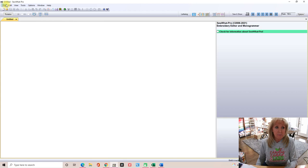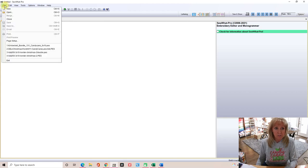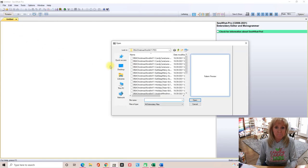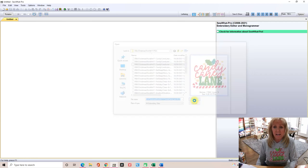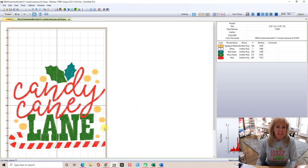So like I said, I'm using Sew What Pro. You would go to File, Open, and find the design that you have. Mine is here. I'm going to do the second largest, the 6x10. For my shirt, I did the 8x8 design, but I'm going to do one just a little bit smaller. So I'm going to choose this 6x10 Candy Cane Lane.